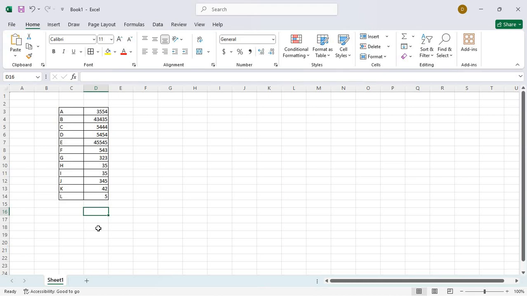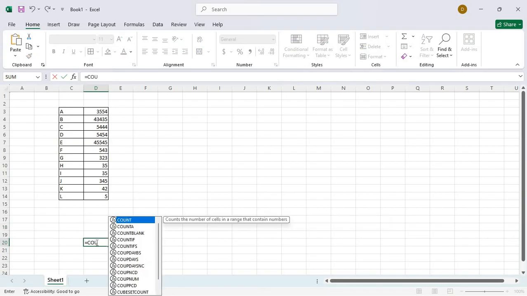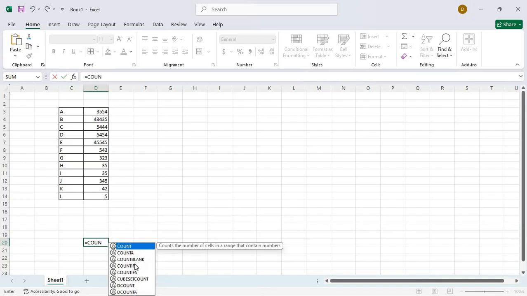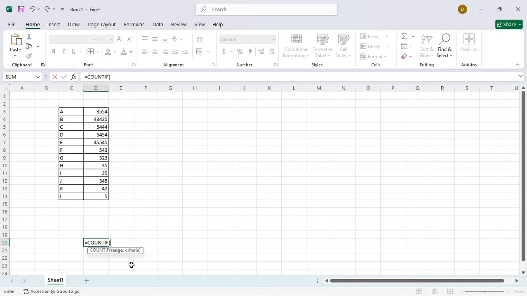So we are going to type once again: equal to, then COUNTIF, which is this command. This is a conditional, so you want to condition it. The range that I want to select is from here to here.